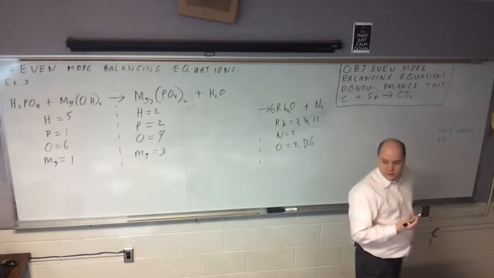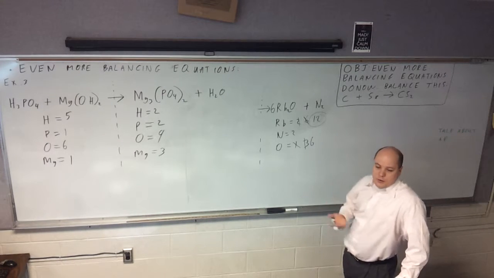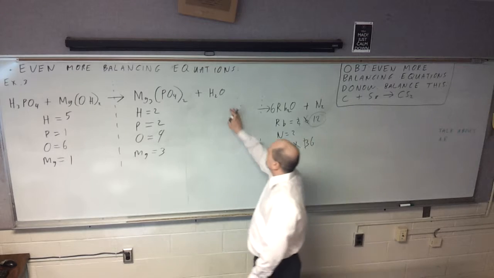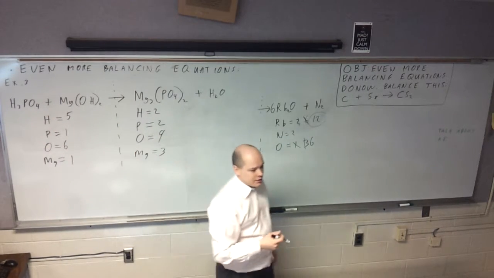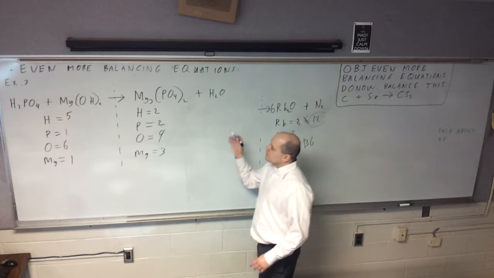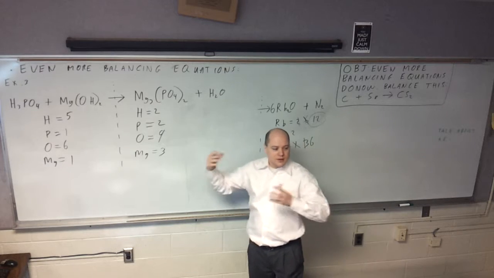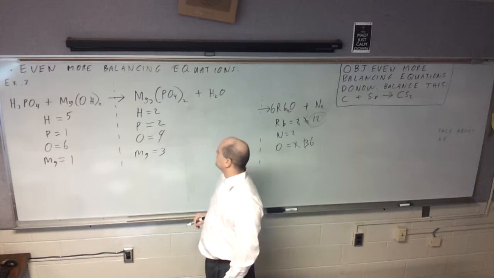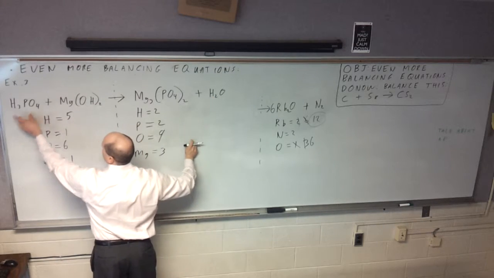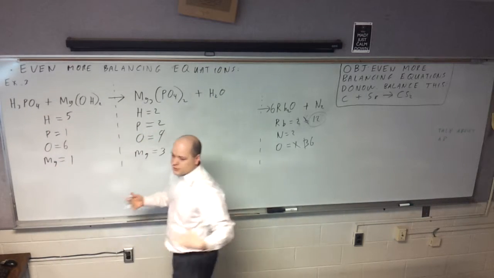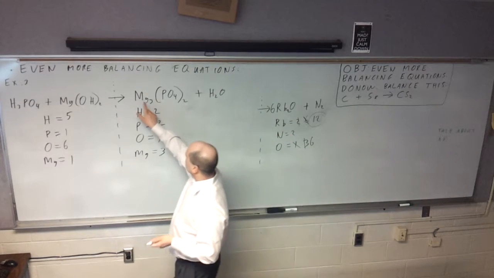Okay, so this problem, we have basically everything's unbalanced. So you think, okay, where should I start? Here's something to notice. Every single one of these has oxygen in it. When that happens, leave oxygen for last. The reason is, if I balance everything else, the oxygen should be balanced at that point, because all the other stuff affects oxygen. So don't do oxygen. Hydrogen is in 3 things, so if you have to change it on this side, you won't be sure which one to change. So leave that for second to last. Find something that's only in 2 elements, like magnesium.